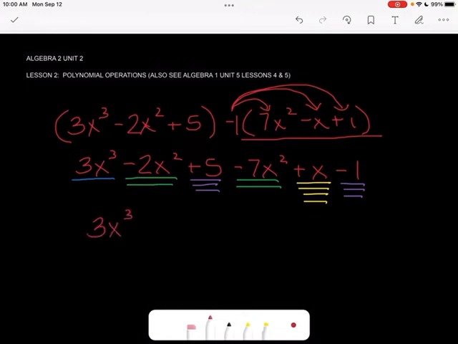I'm going to go ahead and bring down my 3x cubed. Now I'm looking at the greens. I've got negative 2x squared minus 7x squared. Since those are like terms, I would do negative 2 minus 7, which is negative 9, and then just keep my x squared. Then I have the 5 and the minus 1, so 5 minus 1 is 4. That's a positive 4. And I also have that plus x.